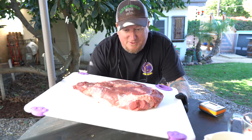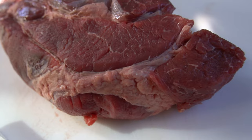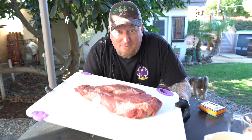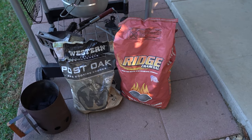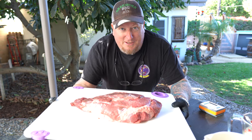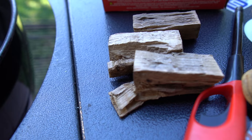It's about six or seven pounds — definitely not the size of a brisket. With the prices of meat, especially brisket going on nowadays, this is a good alternative. We're gonna use Texas Post Oak. Now where did I find Texas Post Oak in California? Well, it wasn't easy — I actually had to go out of state to get it, but we split it up into smaller chunks we could use on the Weber.